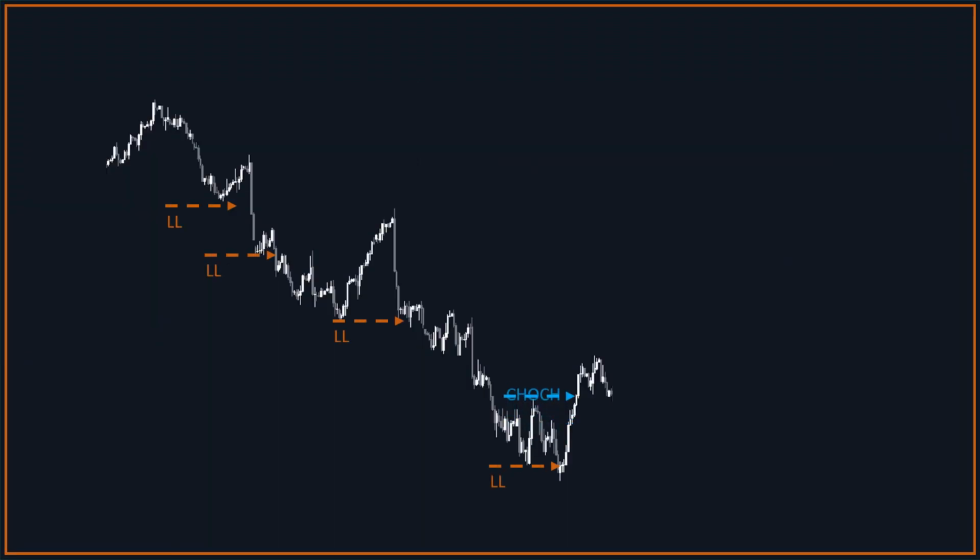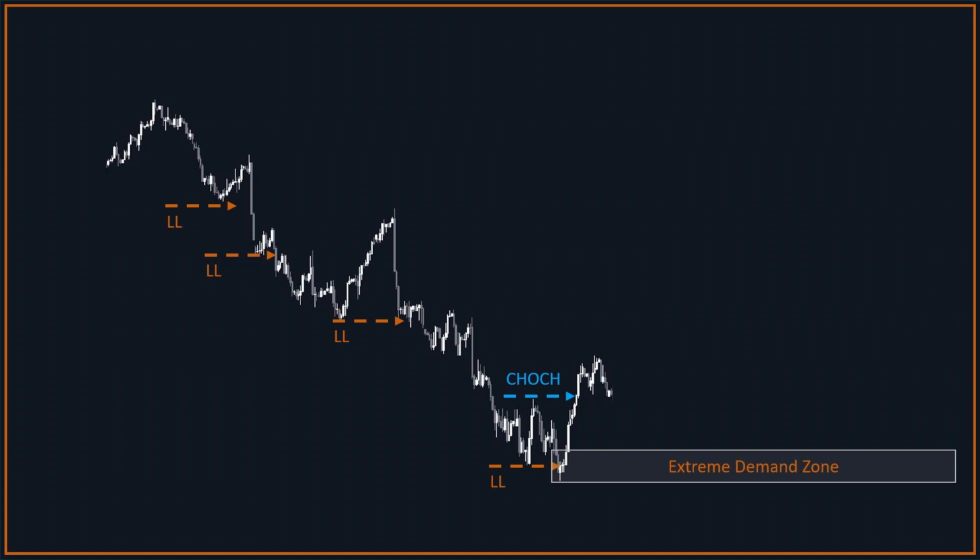Here, the price is in a strong downtrend, consistently breaking recent structures to the downside. But then, something interesting happens. We get a change of character right here. This gives us an early signal that the market is gearing up for a structure shift as it prepares to push to the upside. Now, if we look down here, we notice a turning point with a clear wick rejection.